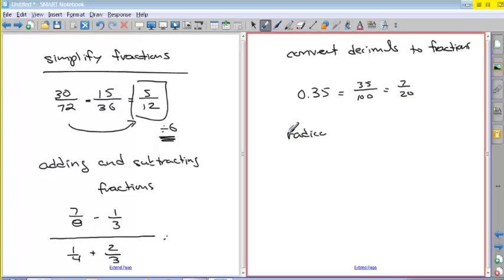Radicals. So this is the square root of something. So if I had the square root of 240, I want you to put it in the simplest form. Now if you know what the perfect square factor of this is, then just use it. But if you don't, remember what we did is we did the prime factorization of 240.